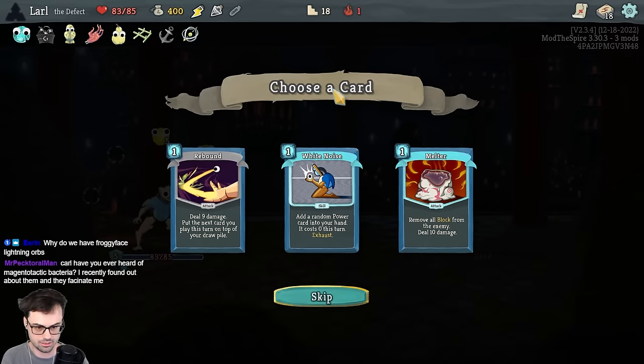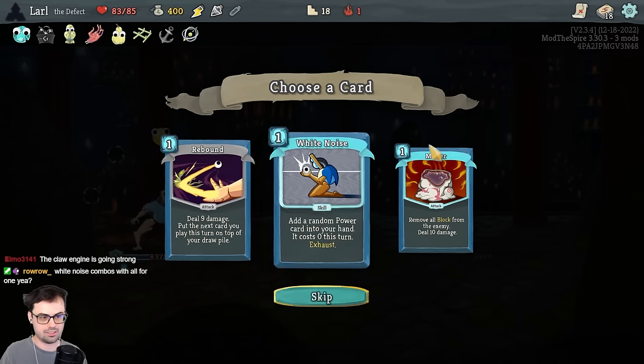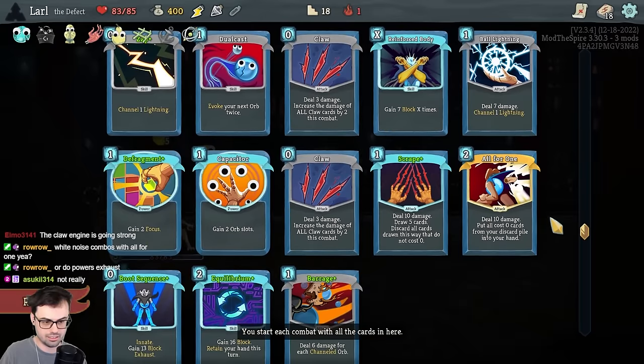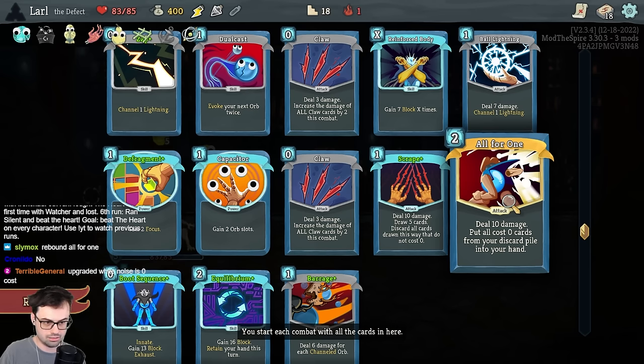Melter. White Noise is weird. The next 9, deal 9 damage, put the next card you play on top of your draw pile. I mean, heck, this is good for Claw. White Noise combos with All for One. But it says a random power card to my hand. Put all 0 cost cards in your discard pile. Huh?